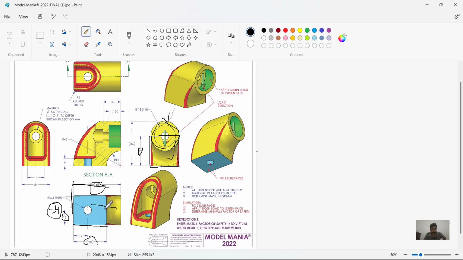If you can observe in this view. After that, we are going to add the fillet here, and we are going to use the extrude cut. We are going to draw a circle, and the center of the circle will be here. We will add some relation here. So let's do first thing first.